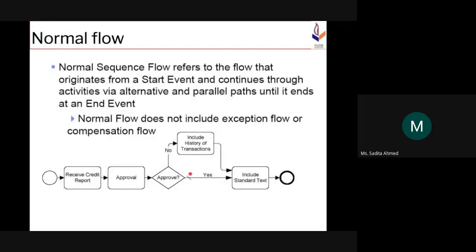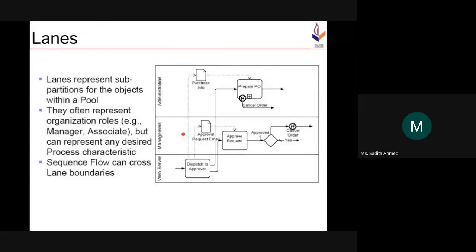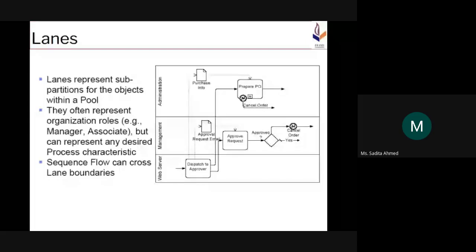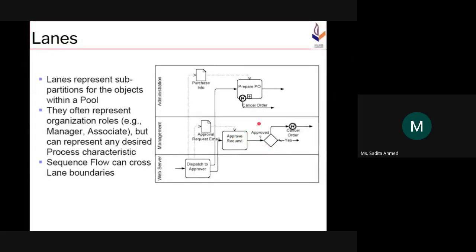Same goes for here as well. You see yes here, no here. It is the same idea. Approve is the answer to the question yes. Is the answer to the question no, then this path. All right. So এখানে যদি no রাখতাও, that would have been fine. Anything else? No, ম্যাম. Okay.